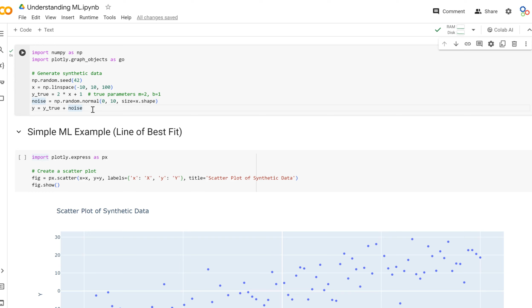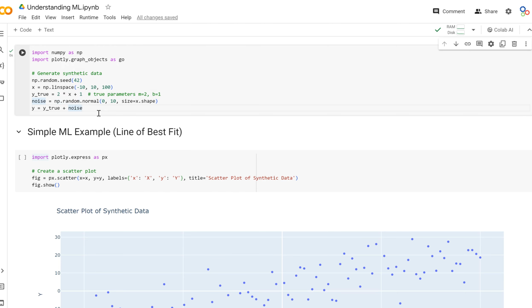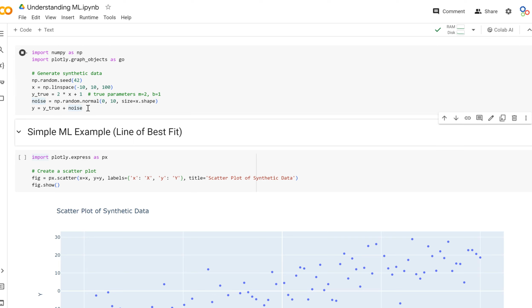So I want to hop into explaining what machine learning is using what I think is the simplest possible example. I'm going to generate some synthetic data here, where I'm generating a simple x-y relationship where y is 2 times x plus 1. So this is the equation right here for the relationship between x and y. And then I'm going to add in some noise so we can get something that's kind of realistic, because in the real world there's some signal, which is the y true right here, plus some noise in our data. And I'm going to generate this.